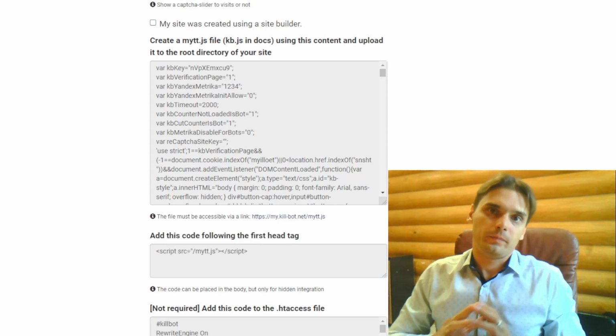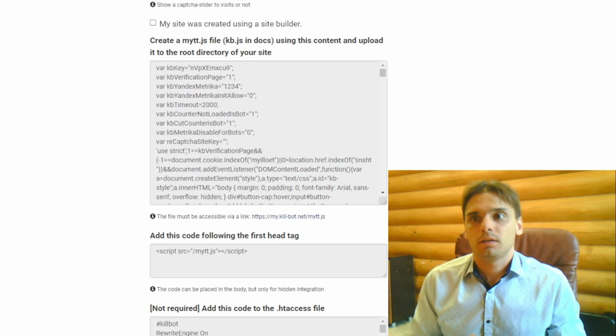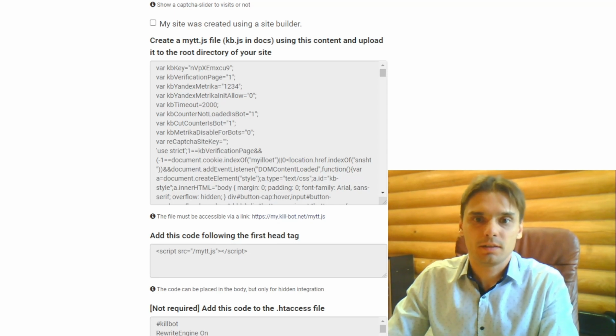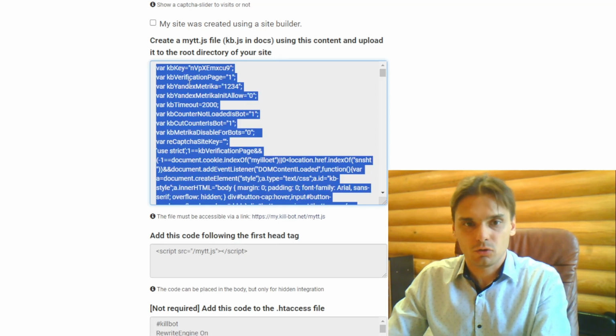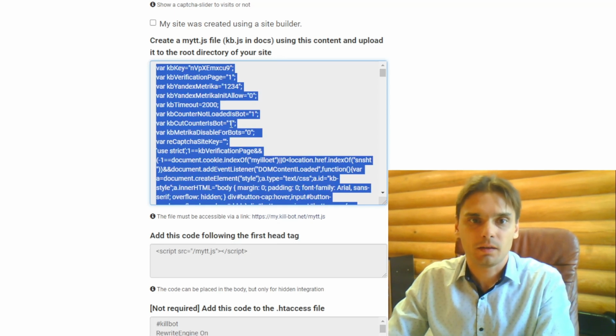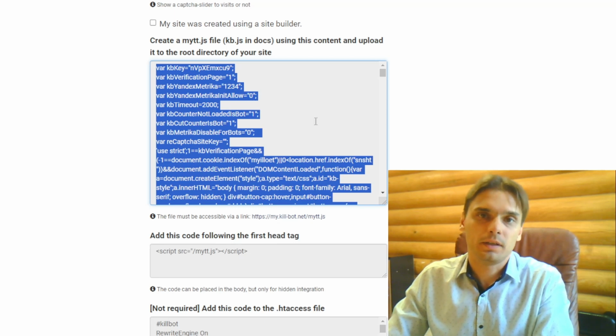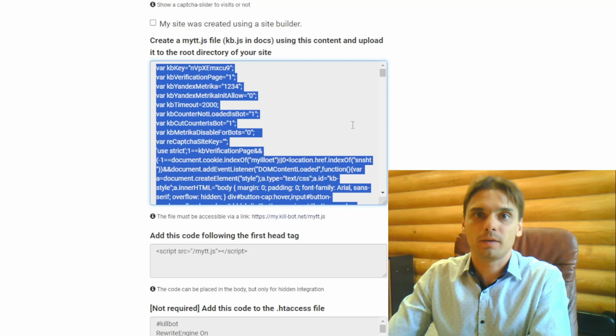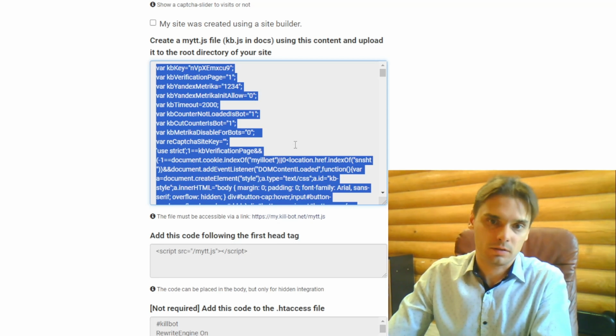And if your website was created via a website builder, integration is simple: you must just copy this script, place it into script tags, and place it into the head of your website in the website builder.